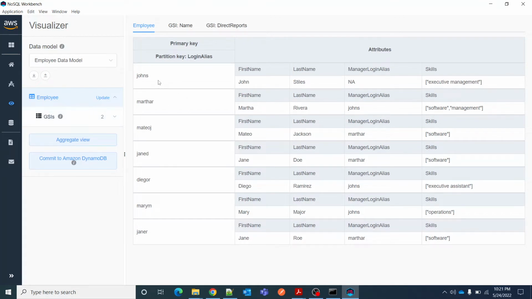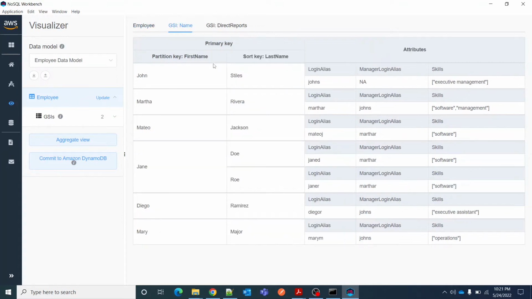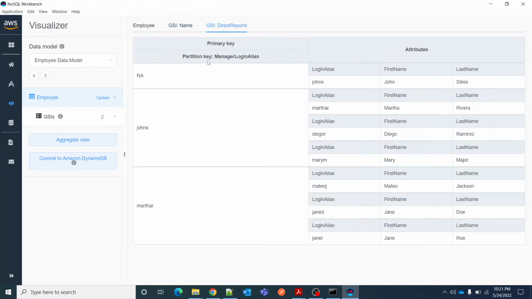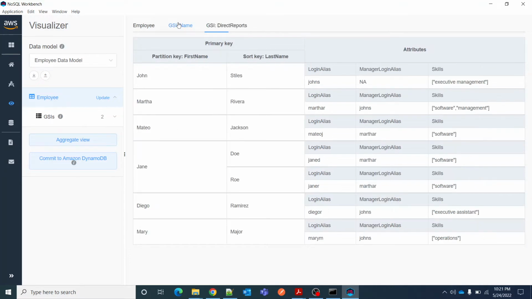I can see the login alias, partition key, attributes, and what is the value of each of the attributes. I can see the GSI name, primary key, attributes, direct reports, correct? So the partition key is manager, login alias. For this GSI, right? And the same way this one.